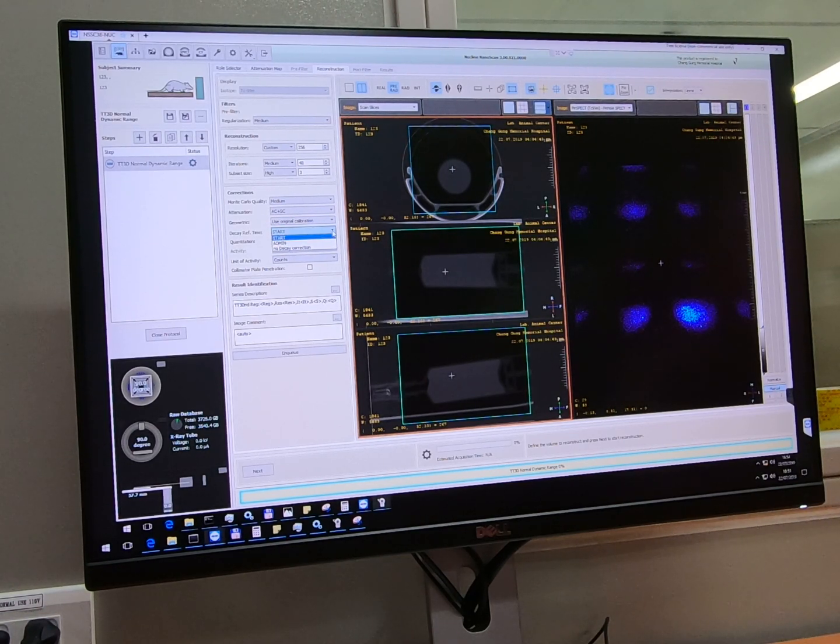Okay, decay reference time. You can choose not to have decay correction, or you can select the start. The start means the start of the acquisition, or you can select the admin, which is the start of the administration, which is the injection itself.